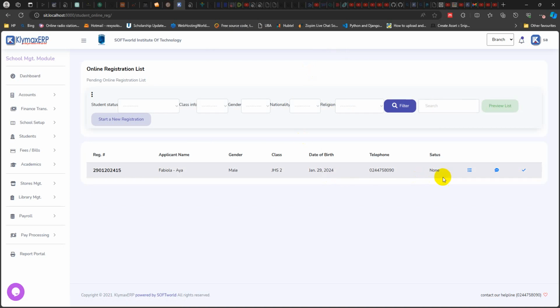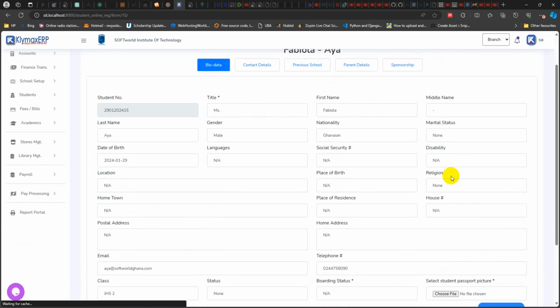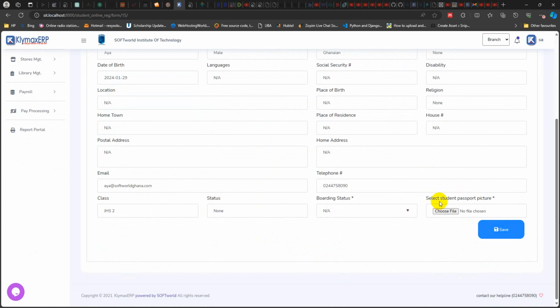Now, when the applicant or the ward of the student clicks on that link, he'll get a screen like this, and he'll be required to fill in all the details and then save.